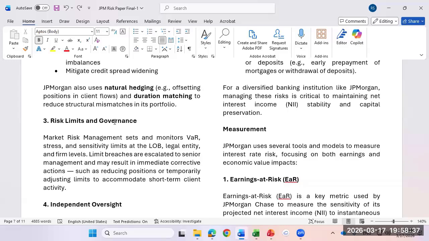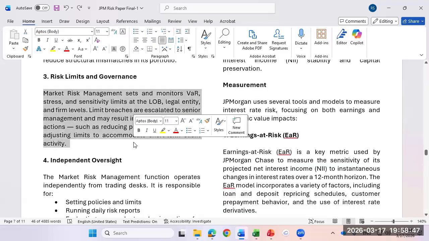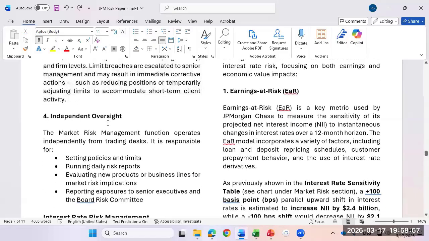Back when I was doing this, the risk budgets was the term, but that one's kind of going out of favor, and banks almost all use risk limits now. You can notice here with JP Morgan, he doesn't have the limits. All he says is there's committees that set these limits. That's good enough. So you just say that they do it. That gets it. And then monitoring is one that's kind of obvious to do. Don't go too overkill here because you hit it pretty well probably in an introduction side.